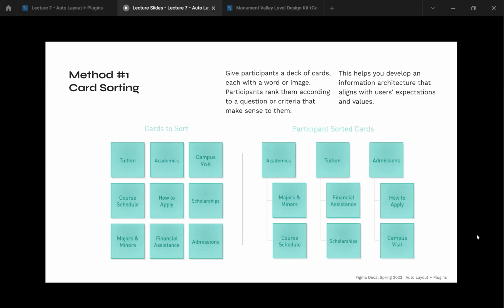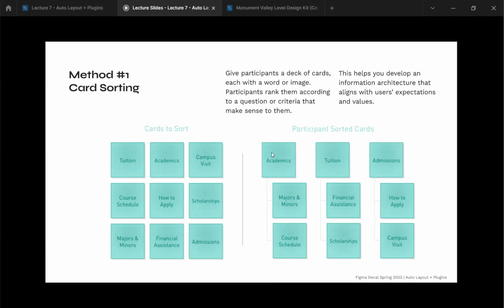First is card sorting. So this is the idea of just taking a lot of words or images or ideas and then asking participants to sort them in a way that makes sense to them. So in cases I've done this with, like when I've done user testing for other people, they may have put a list of features and then a list of screens, and they wanted me to sort those features into screens where I think that they would inherently go. This helps you get a sense of users' intuition, what people are going to assume when they're looking at your product, so that you don't go in with only your own knowledge, you go in with a knowledge of your users as well.